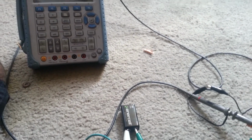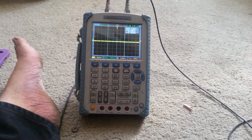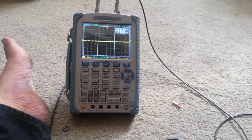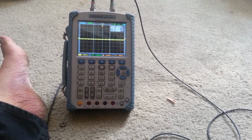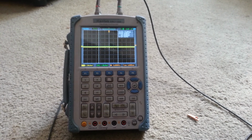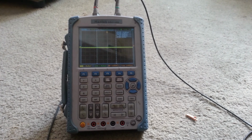Something's smoking. I think it ends up putting a lot of stress on this resistor. It's not very happy with me. See, I shouldn't have touched it. Something's smoking. The resistor is smoking. And that's just touching the resistor a little bit.